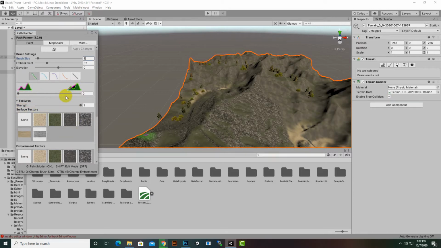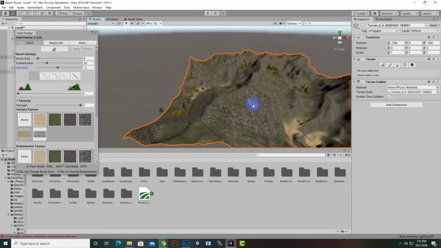The standard options are fine, and this elevation we can change. If we make it minus, it will be inside the terrain. So let's make it -2. Now we can create our road.